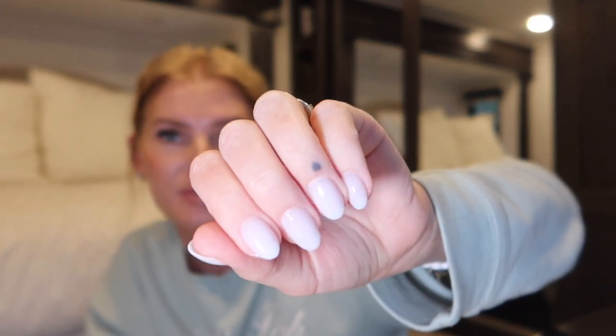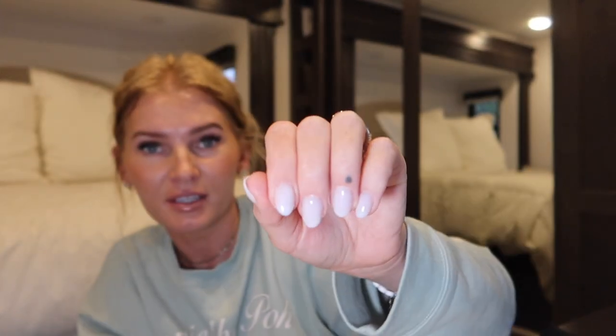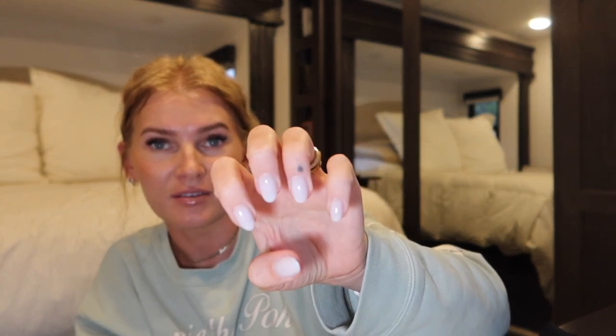It's getting a bit dark, so I'm going to show you guys what I did so far and then show tomorrow in natural light. But this is the end result of one hand done here. It's kind of hard to tell because I'm using a light, so it's reflecting and not giving the true look, but I think it's very pretty. It's that beautiful milky white, perfect for every day. Almost reminds me of some of the OPI colors. Just very, very pretty.